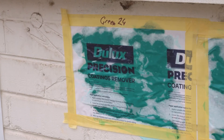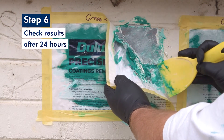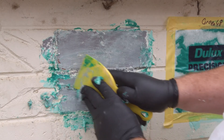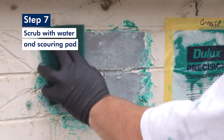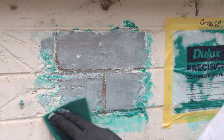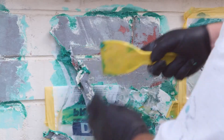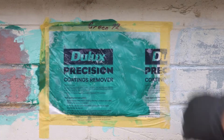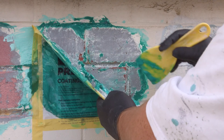After 24 hours, check the results of the first test patch of each colour. Use the scraper in the kit to gently scrape under the paper. Start in the corner, then carefully lift the scraper, paper, remover and paint in one continuous motion. Immediately scrub the surface and remaining residue with water and the scouring pads provided. If this result is satisfactory, it means you require this thickness and 24 hour dwell time. If the coating isn't completely removed, wait to check the 48 and 72 hour results using the same method. On our test, minimal coating was removed at the 24 and 48 hour dwell times. From this, we worked out the product required was the green Precision Coatings Remover with a dwell time of 72 hours and 2.2 millimetres thickness.